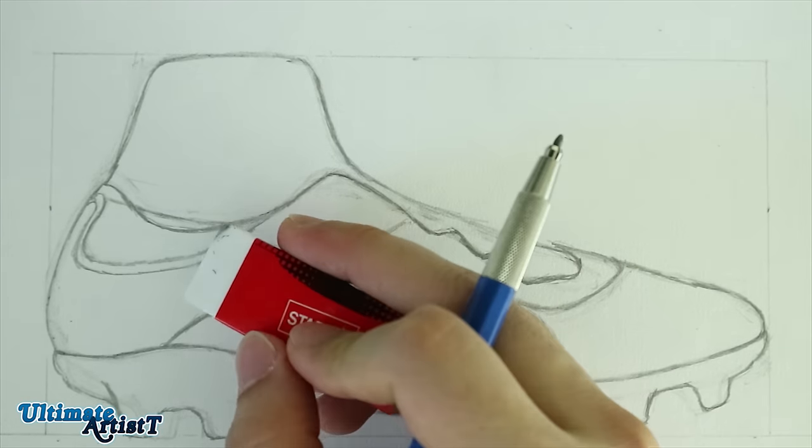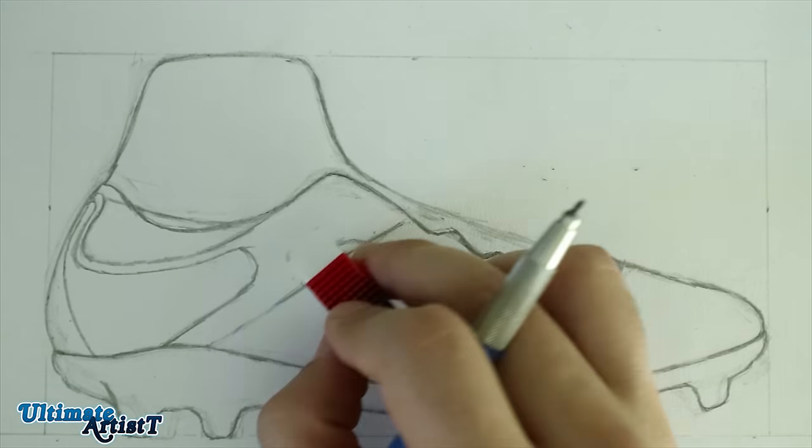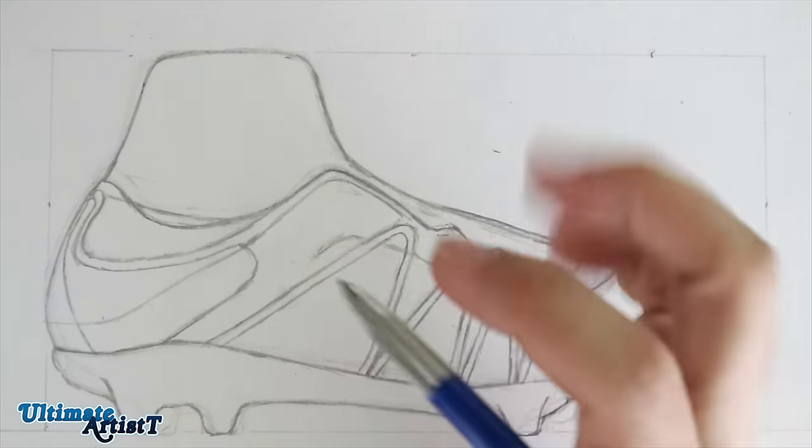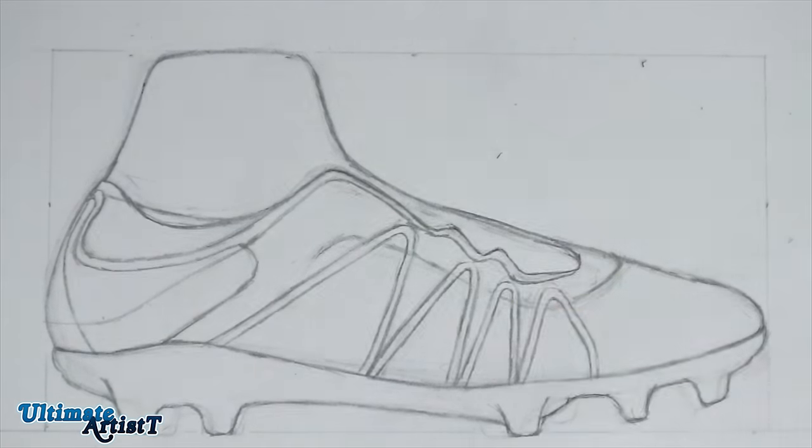But yep, just a quick commentary, I don't have much to say about this shoe. There's not a big reason why I picked it. I just wanted to draw another shoe, another cleat.